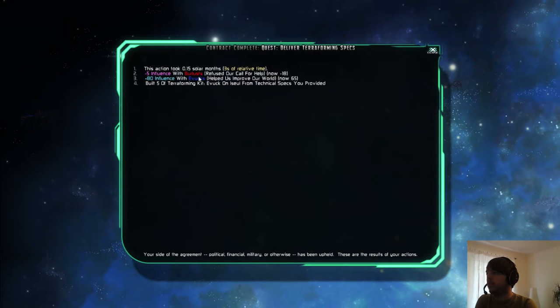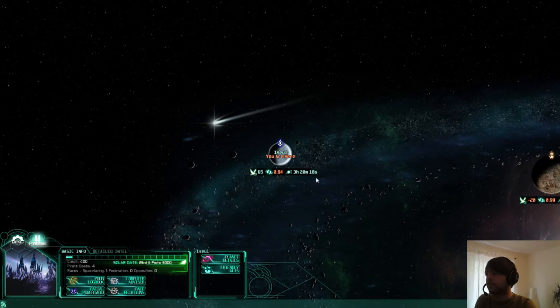We lose influence on the Ballasts because we refused their call for help. Well, I guess we had to choose. Not sure. And we gain influence on the AVAX because we helped them, gave them the terraforming tech. And now they built 5 terraforming kits from the technical specs we provided, blah blah. So they get stronger.